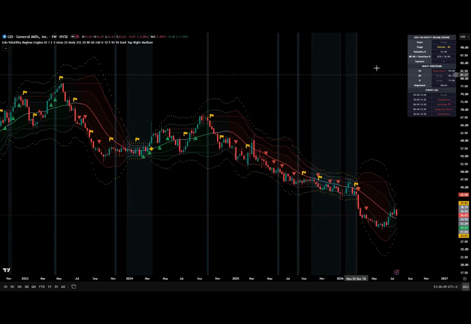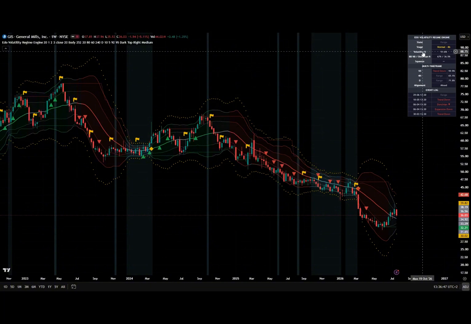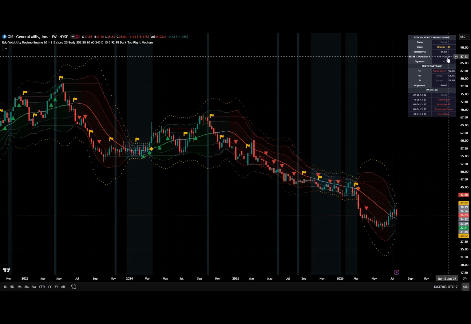The third row is where the current band width sits against its own history, as a percentile. Low readings mean the market is quieter than usual. High readings mean it is already moving fast. The fourth row gives you 2 positions at once, inside the statistical bands, and inside the literal channel. On General Mills Weekly they disagree, and that gap is the interesting part, price is high in one measure and mid-range in the other.